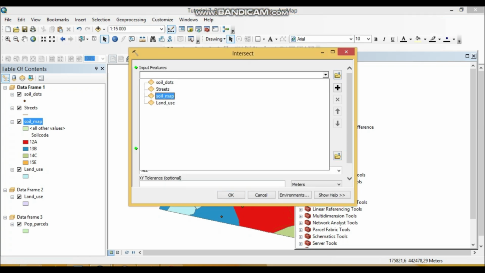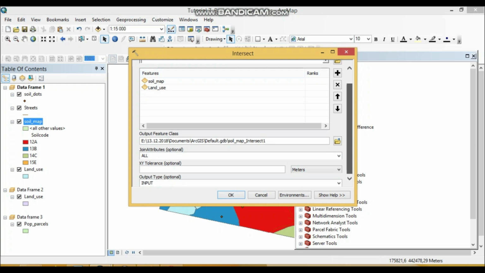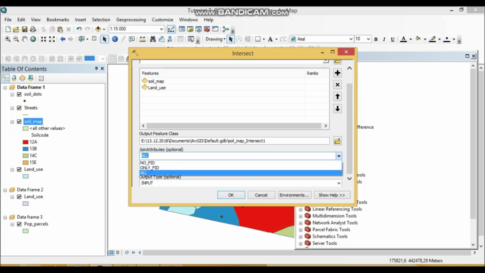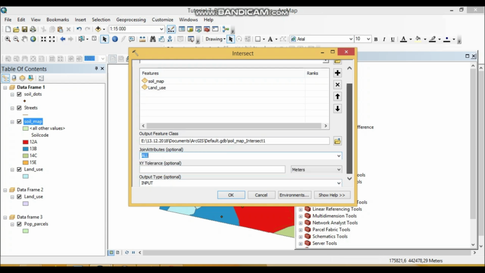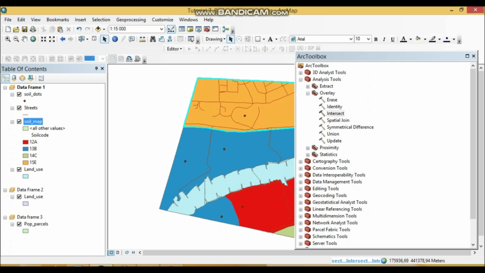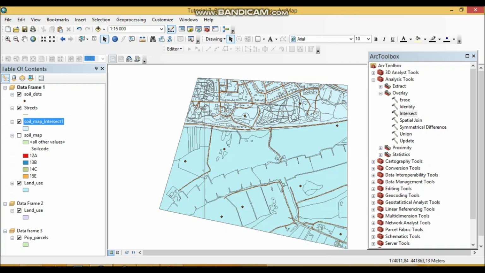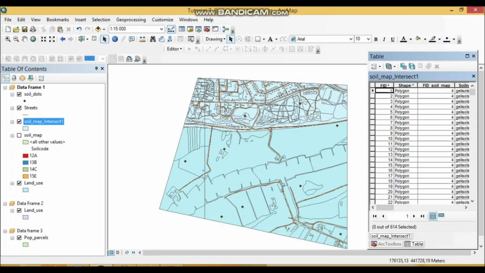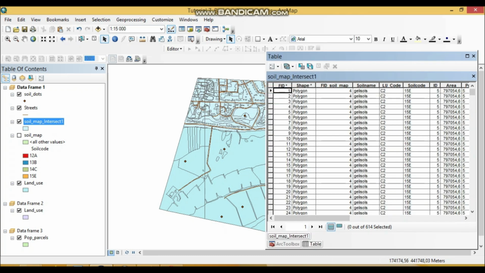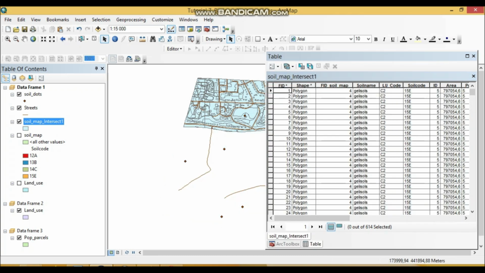Let's make the intersection again. So soil map and land use. Join attributes. Okay, input. Let's try it. So it's executing, and here we have the result of our intersection. As you may see here, we can close this one. This is our result.